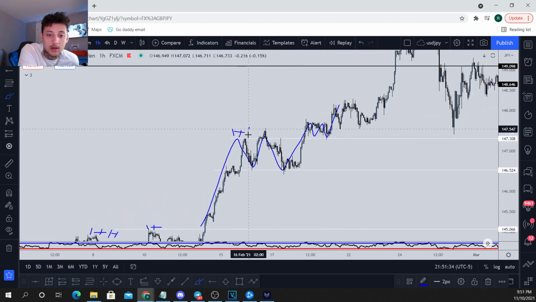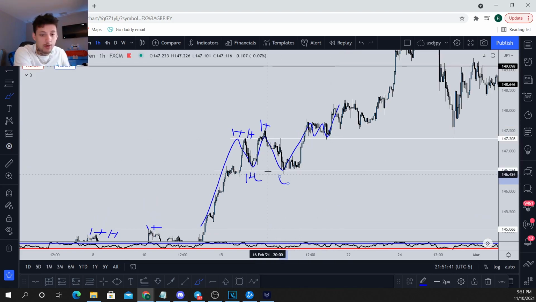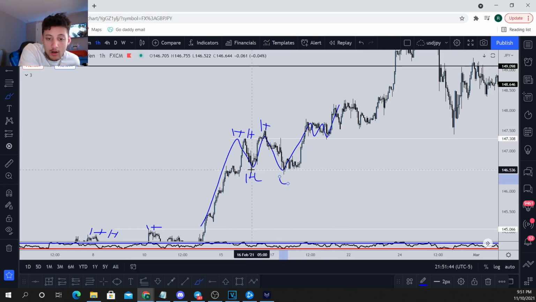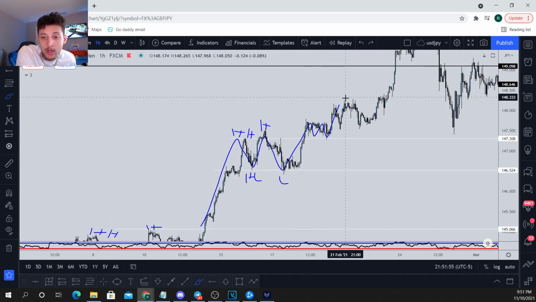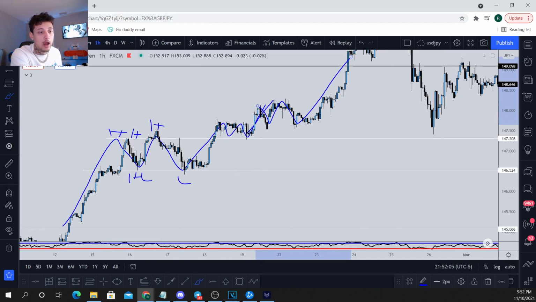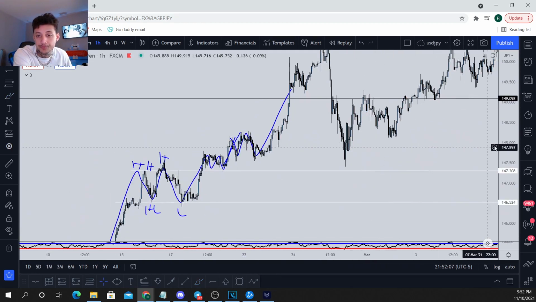So here we have again, higher high, higher low. This is going to be a high, this is going to be a low. Now, what you could see here is that our lower low is right here, and notice how price did not close under it. Even if it would have closed under it a little bit, but then closed back above, that's still valid and that's still rejected. And then we have price where it came all the way back up here, made a higher high, higher low, high, low, and then it continued to trade higher from that point on.